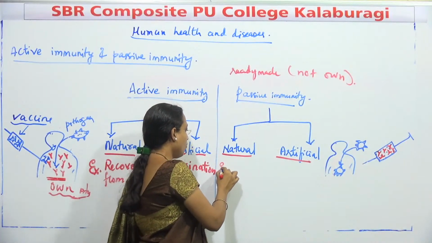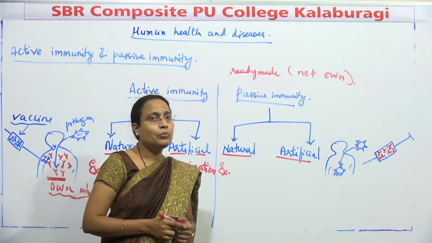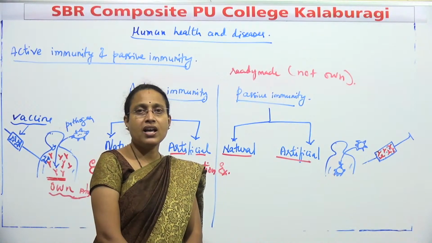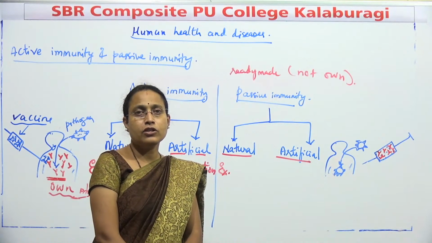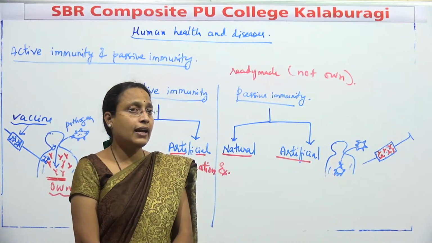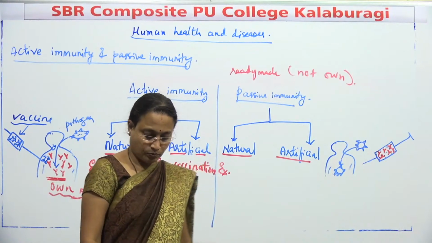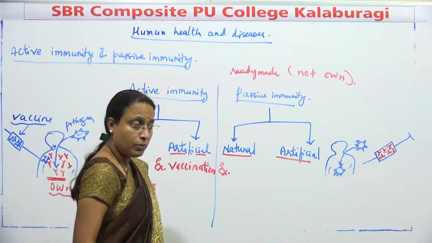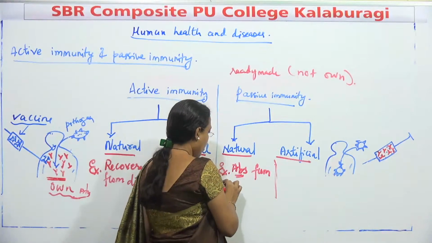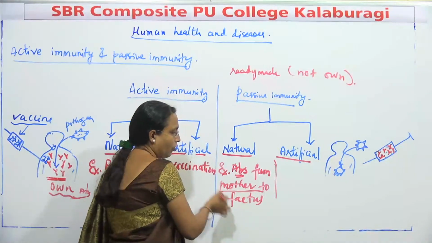Okay. So I shall give an example of natural passive immunity here. In the previous class, I was explaining about the antibody that passes the placenta, and that is IgG. IgG is an antibody that will pass from maternal circulation, passes the placenta, enters into the fetus, and then protects the fetus. That means the fetus is getting ready-made antibodies from the mother. It is not producing its own antibodies. Therefore, it is passive immunity. So here the example is antibodies from mother to fetus.